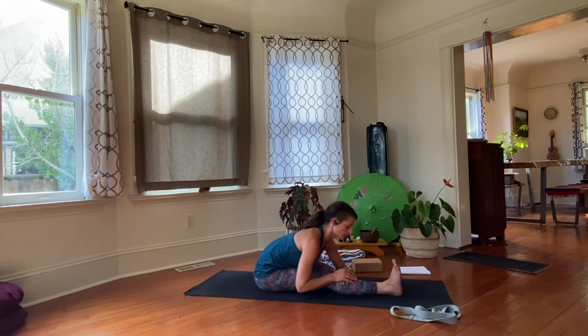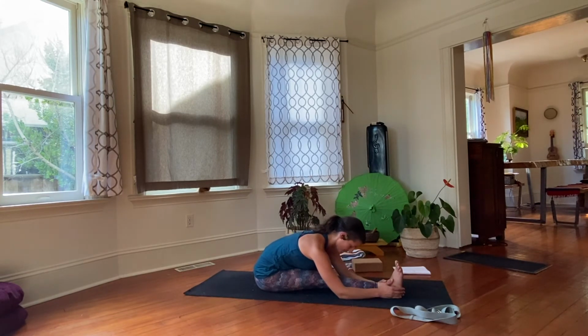Same thing, nice long spine. Untuck that pelvis, find length through the spine. Try not to lean over to the right. Try to keep your left sit bone down as you lengthen through the top of your head.